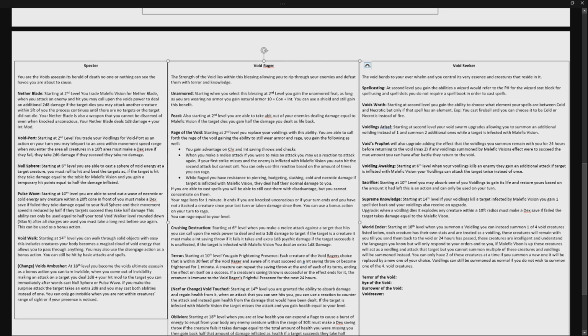Void Walk. Starting at 14th level, you can walk through solid objects with ease. This includes creatures. Your body becomes a magical cloud of void energy that allows you to pass through anything. You may also use the disengage action as a bonus action. You can still be hit by basic attacks and spells.